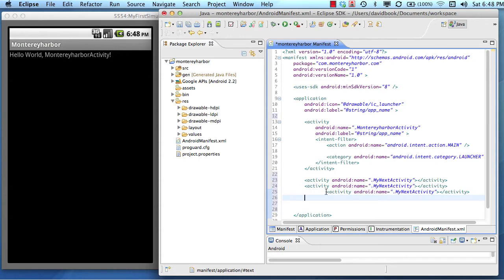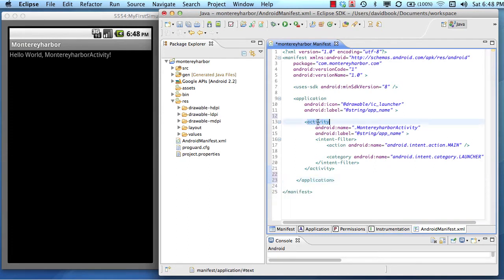So we could have lots and lots of activities in our list, in the manifest. And that's important to understand, because we can't launch a new activity or display a new activity unless it's listed in the manifest. So we might have my second activity, my third activity, and so forth. Now these will probably be named things like About Us, or Map to Store, or, what else? Upload, or update profile. Whatever the purpose of the screen is, that's generally what the activity name is. So I'm going to get rid of these again. I got off on a little bit of a tangent.